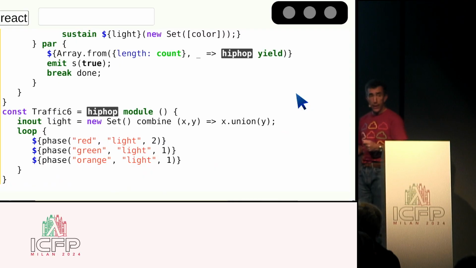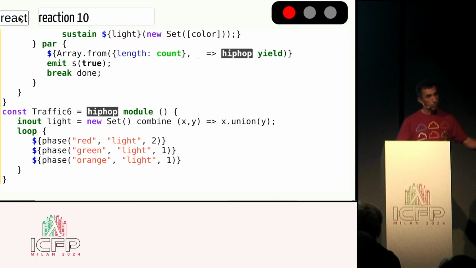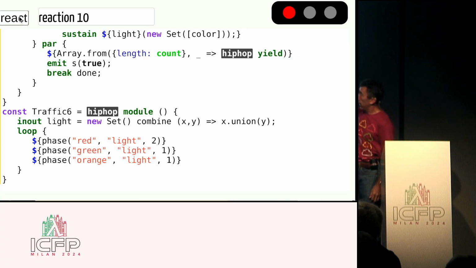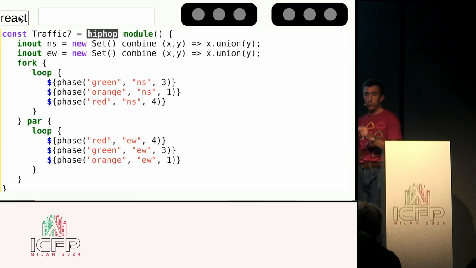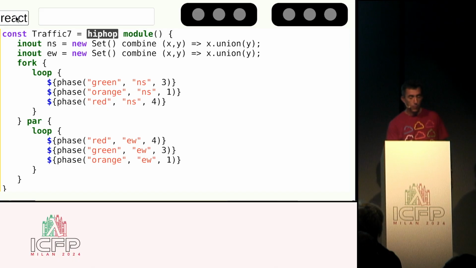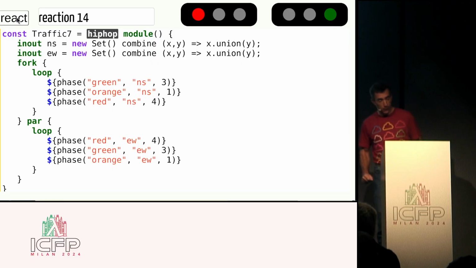Now, instead of having just red, I will have a true traffic light with red, red, green, orange, red, red, green, orange, red, red. OK, you get it? So now, just keep in mind that we have 2 threads per phase. So it means that in this program, we are running 6 threads in parallel. And we can do something even nicer, because now we are able to build a traffic light. So we are able to build 2 traffic lights, one for north-south, and one for east-west. So let me run this program. Beautiful, isn't it? My 2 traffic lights are purely synchronized.